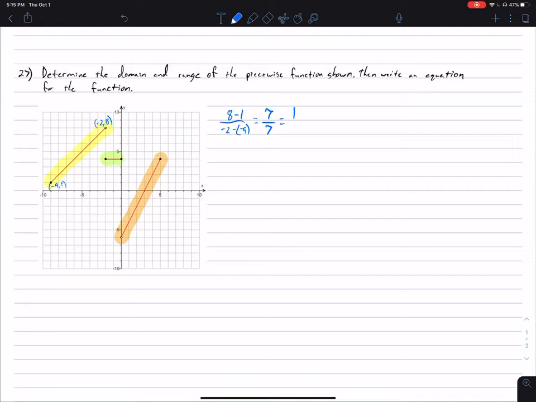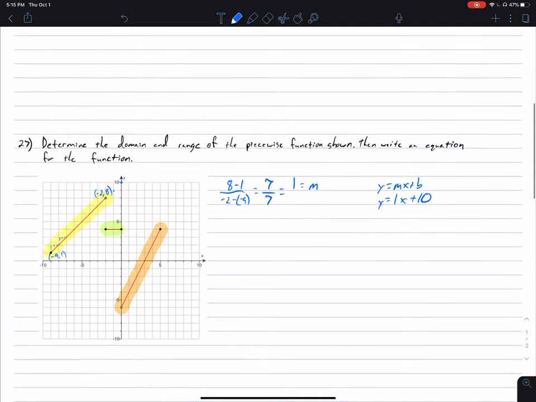And if I look at my graph, it does make sense because I'm going up 1 over 1, up 1 over 1 each time. So this is going to be my m value. So for the equation y equals mx plus b, we're going to have y equals 1x, and then we need to figure out our b value. Since I know the slope is 1, I'm going to count up 1 over 1 here, up 1 over 1 again, and that's going to make it pretty clear that my y-intercept is 10.